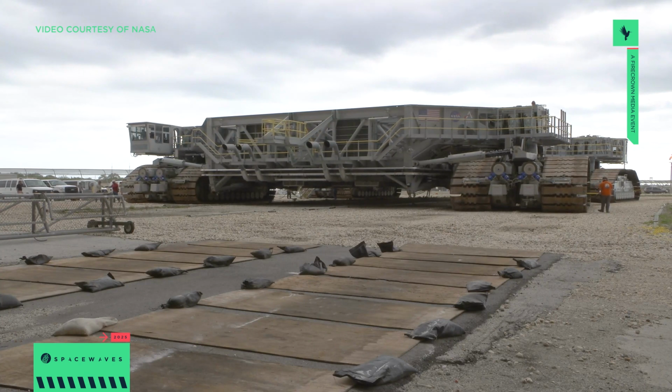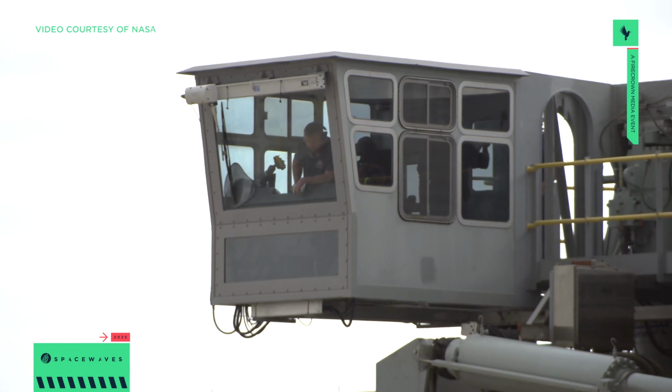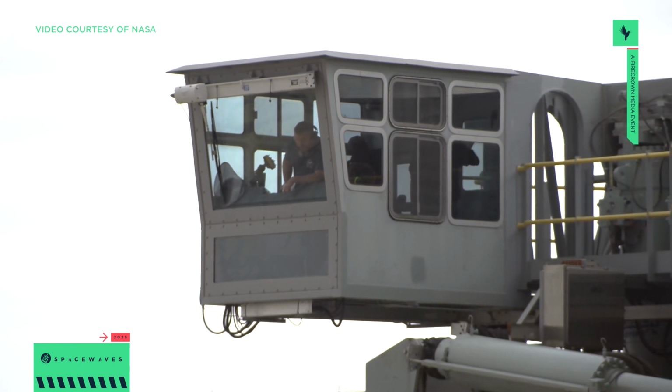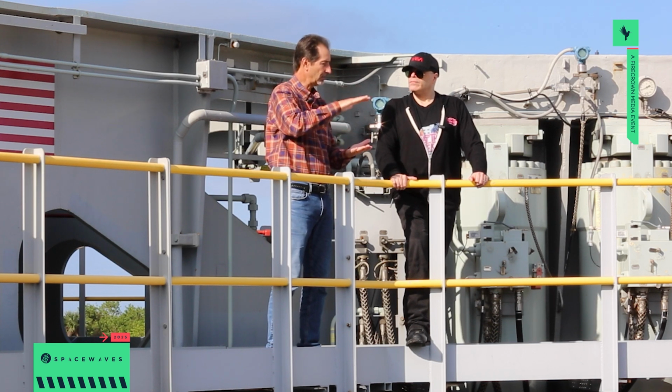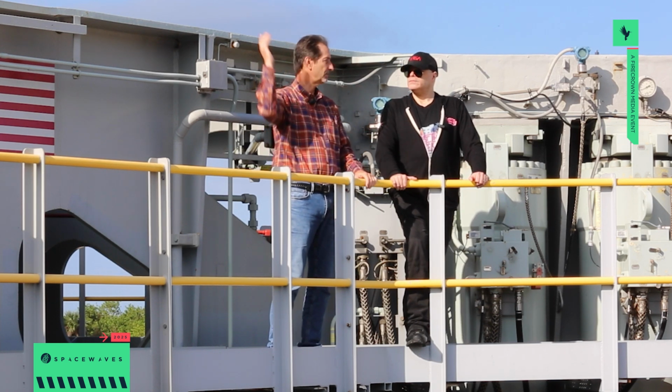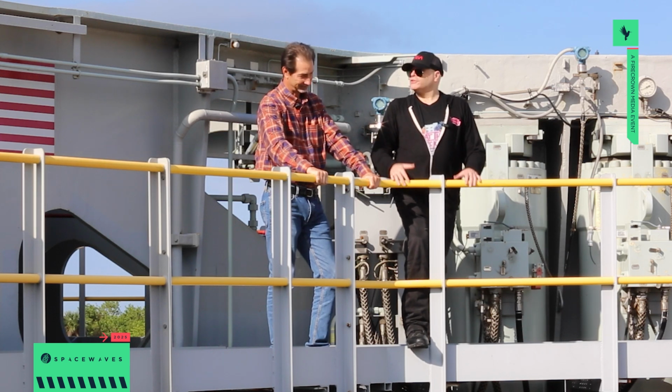Has to be river rock, so it has round edges, so it's much smoother. It's kind of like little ball bearings when we want to turn on it, so it makes it really smooth for us. And then as we crush it, it absorbs the energy and all the weight, so it gives the launch vehicle a very smooth ride. Now, this thing is 60 years old. Happy birthday, Crawler. Just celebrate it.